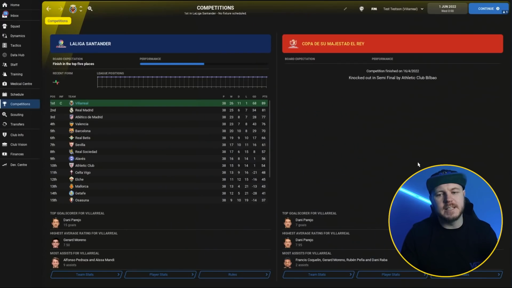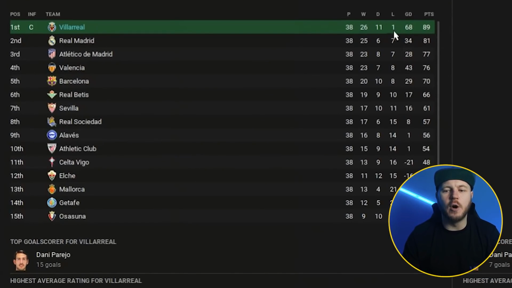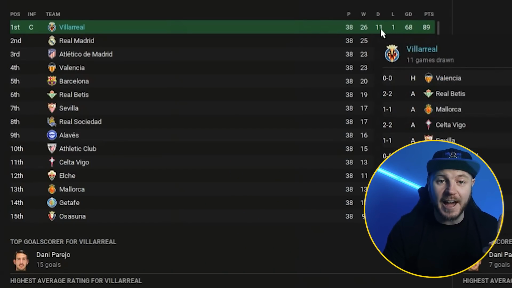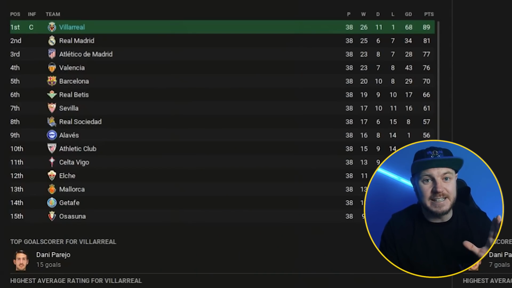Fantastic stuff. But what is even more impressive is with Villarreal, because with Villarreal, 89 points and only 1 loss throughout the whole season, won the league. Now, what I think is quite remarkable about this is they had 11 draws. If they had a more clinical striker, because I'm going to show you the statistics of Villarreal, it doesn't look like they could find a clinical striker, they probably would have completely dominated the league.